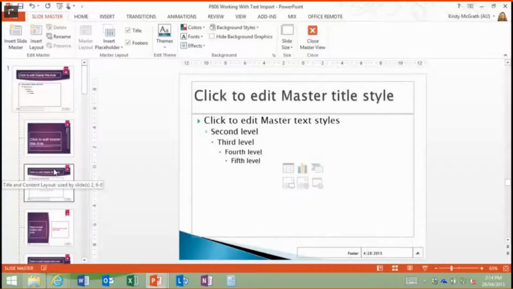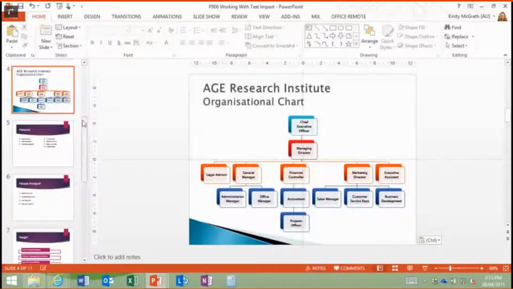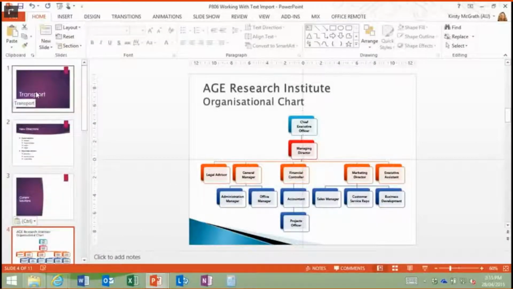I'll go straight into the slide master because I've got, say, a template, and before I've even started, it's 8 megabytes, and it's a blank presentation, and I question, well, why is that the case? I go straight to my master, and it could be that in the back end, there's 20 master templates here, and sometimes they're valuable, sometimes not so valuable. So we've got my title, my content, it's using pages 2, 6, and 8, and I might wish to use a different design instead. And I can start to swap them out, or I can delete a whole master.